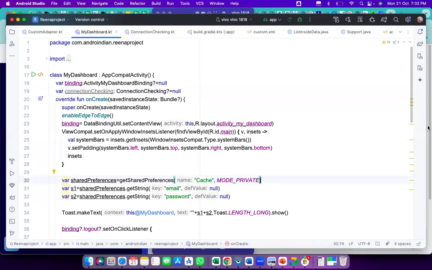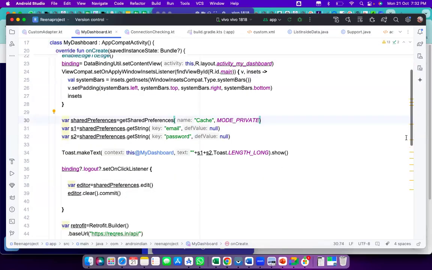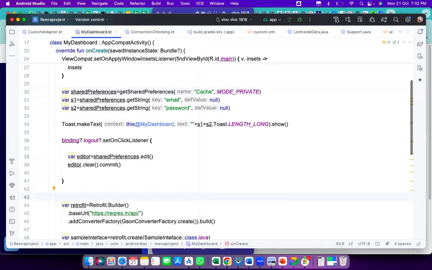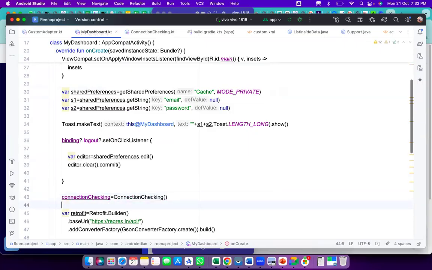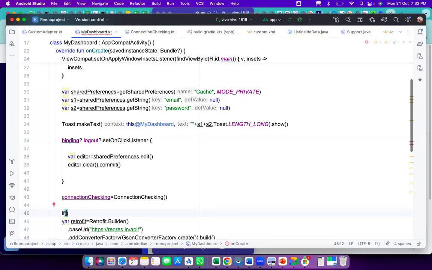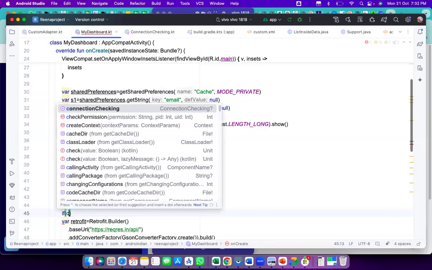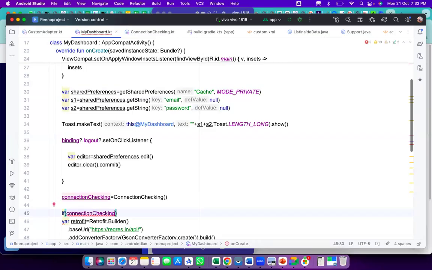Here, where we are starting Retrofit directly, first we have to declare the connection checking equal to connection checking. Here we write connecting to internet, with reference of the context, this@Dashboard.